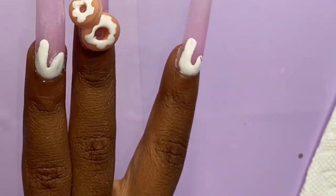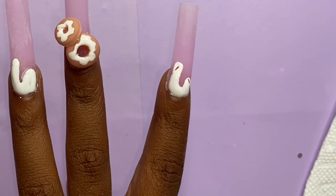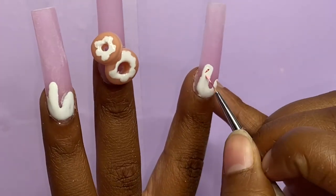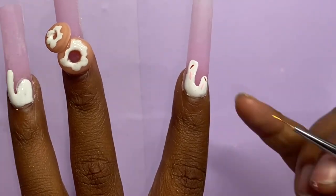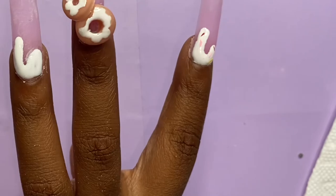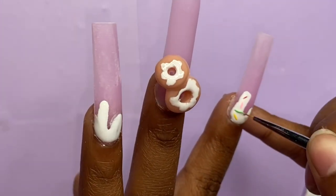So now I'm going in using a thinner brush and I'm using little strokes just to add in the dimension for the sprinkles. And oh my god, when I say that this was coming together perfectly, I was so freaking excited.